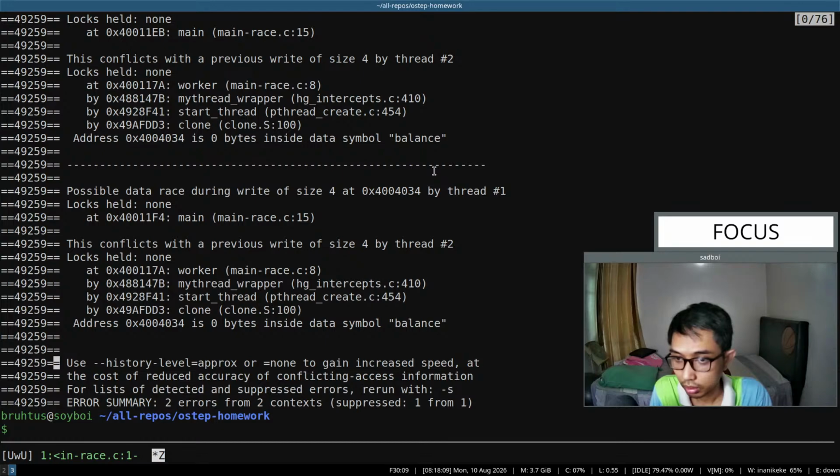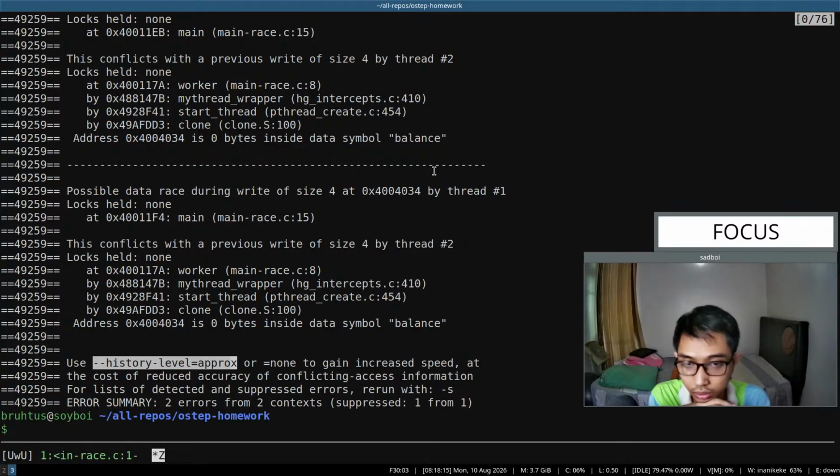Okay. Use history-level approx or equal none to gain increased speed at the cost of reduced accuracy of conflicting access information.